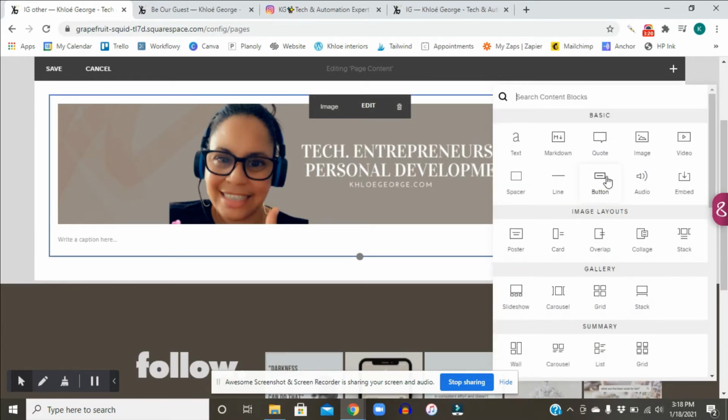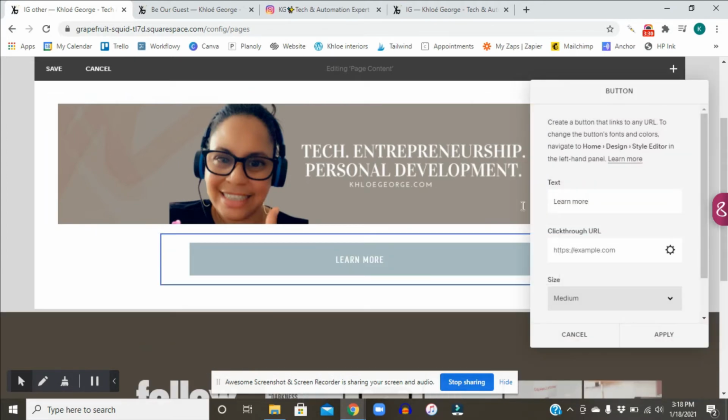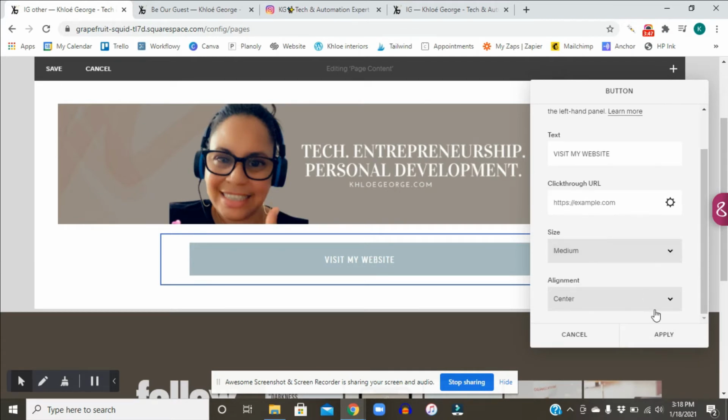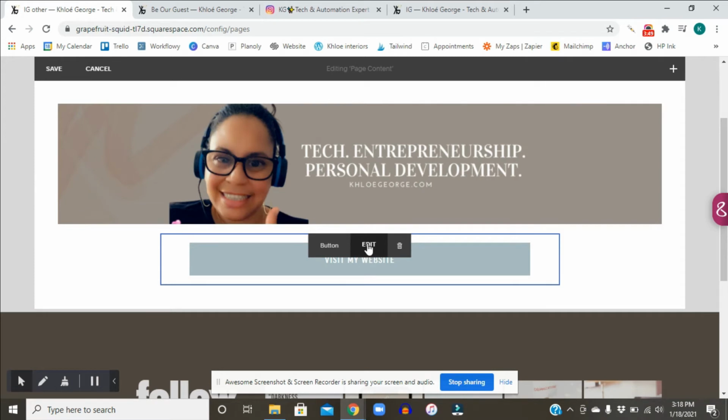And now the simplest way, because of course I'm very extra, the simplest way for you to do this would be to hit button, right? So hit your buttons, and then you're going to create what you'd like them to do. So you could do visit my, oops, I always spell things wrong when I'm doing these tutorials, visit my website.